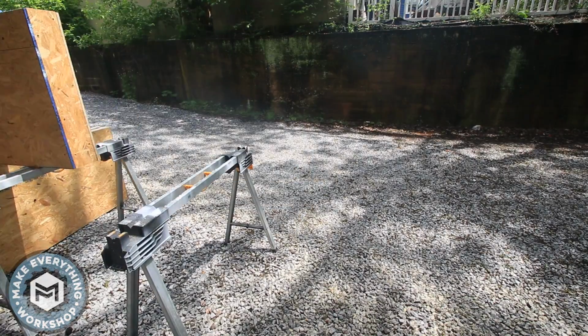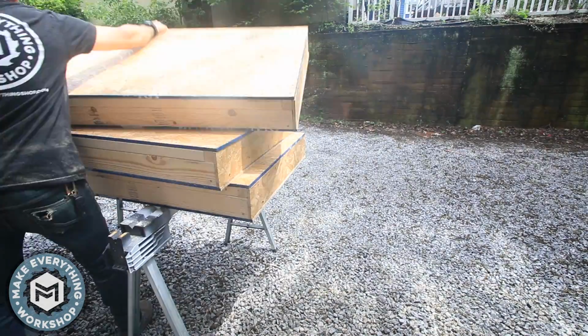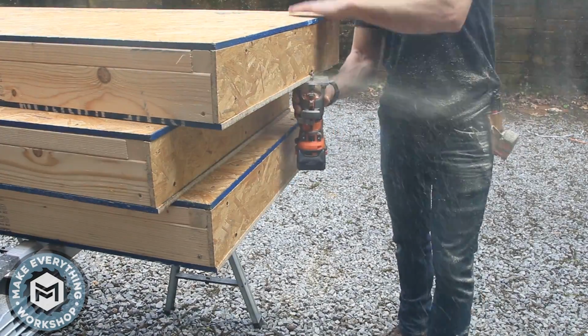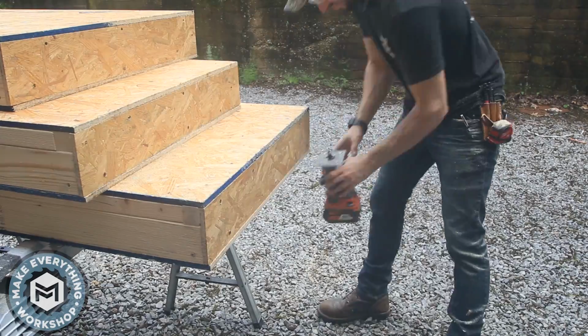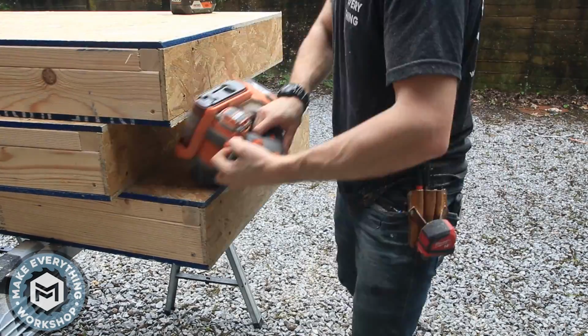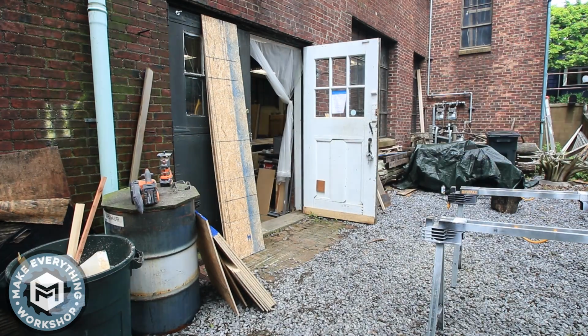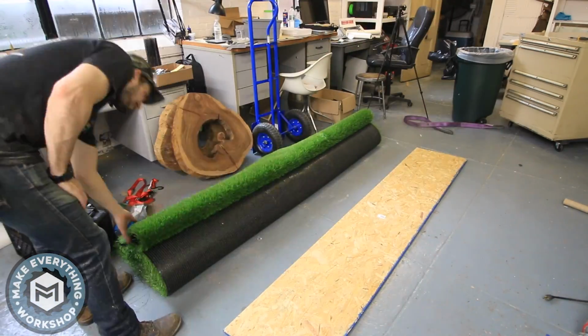So I did that, and then I took the cordless belt sander and I just eased all the edges. OSB splinters really badly. It leaves these really sharp little shards that get stuck in everything. So it's important to sand the corners anytime you're going to do a project with OSB. So now I'm just bringing them in, and it's time to cut up the grass.